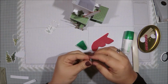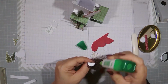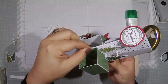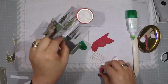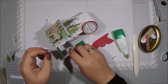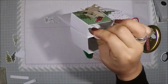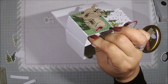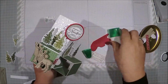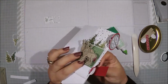As you can see, now I will be adhering the mechanical pieces to the card first, because it's going to be inside the box and that's kind of awkward. So just stick down that first circle along the fold line and do the same on the other side. Same height though. Make sure you're correct there. So once that's dry, you're just going to open the wings of those two circles and adhere your greeting centered.